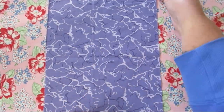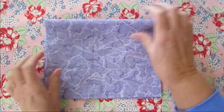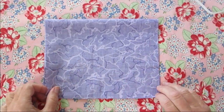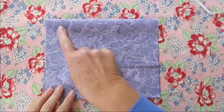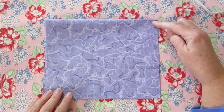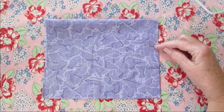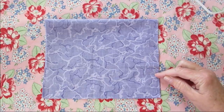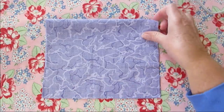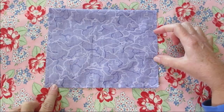First, we're going to take the piece of fabric and fold it over. We're going to stitch around all three open sides, but we're going to leave a space for turning. We don't need to stitch the top side because it's already closed. I'll start here, stitch to right here, stop, pick it up over here again, and then stitch all the way around to the end. I've gone ahead and stitched around those three sides and I do have a spot left here for turning.